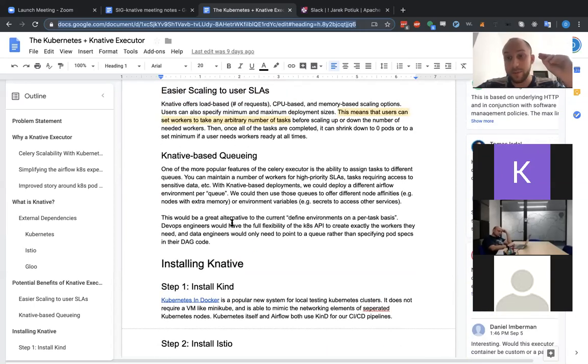One feature that I think would be really cool here, and thank you to James Michael, I see you're on the call, is Knative-based queuing. And that's something we've actually been working very hard towards. The idea here is you can define as many Knative services as you want, and they don't take up any space unless you're using them. So we can create something similar to Celery queues, where you could have a high memory Knative queue for anything involving a nasty amount of RAM, or with different security settings. So just any arbitrary number of queues, and you can define those at the task level using the queue feature.